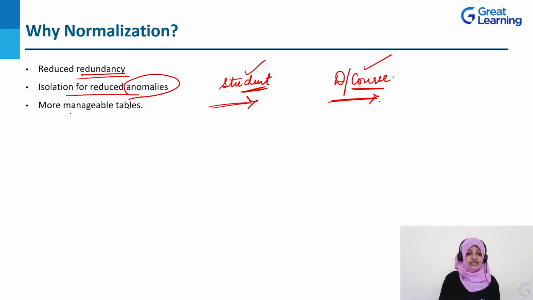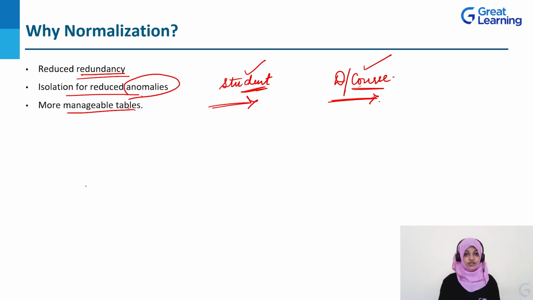Lastly, normalization helps us in creating more manageable modular tables. This actually means that when data which is related to each other is clubbed together in one entity, it might be used in multiple applications as it is. Since this data is modular in nature, it can be utilized for one or multiple purposes. Not only that, if there is an issue with any of the data, say anomalies, redundancy, or any other issues too, they can be easily identified and rectified.